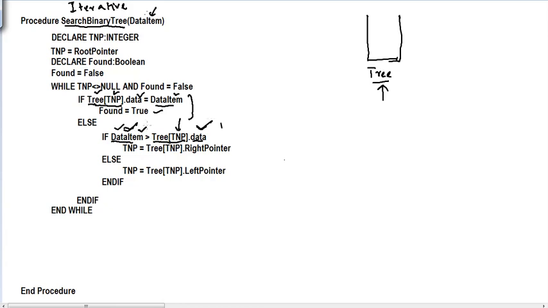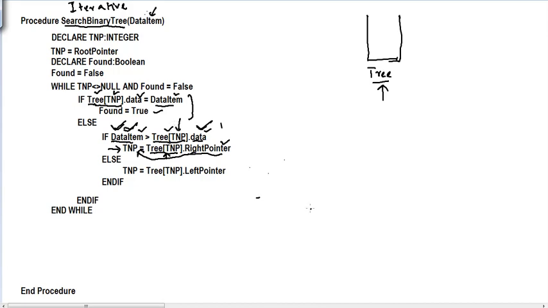If the searched value is greater than the data value of our current node, then we have to go right. You can see here that TNP is being updated using the right pointer of our current node, assigning its value to TNP. That's the case when the data item we are searching for is larger than the value in our current node.